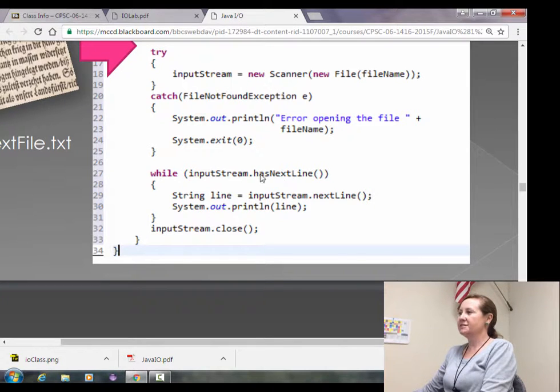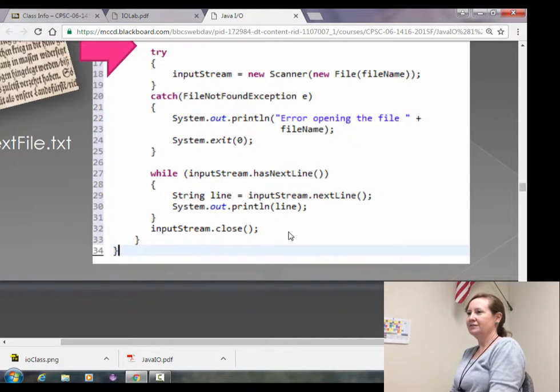Now, very importantly, it closes that input stream at the end. After we're done using him, you don't want to close your input stream before you're done reading all of your lines from him. But at the end, he closes that file. What happens if you leave that file open? You have a resource leak. Yeah, you have a resource leak.